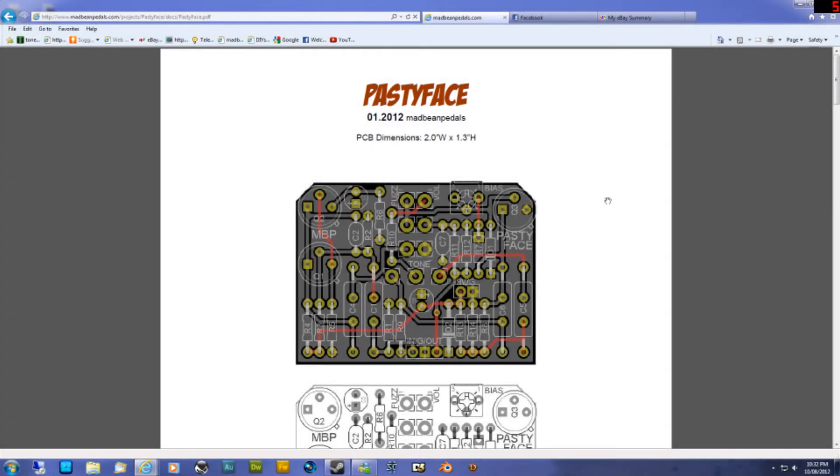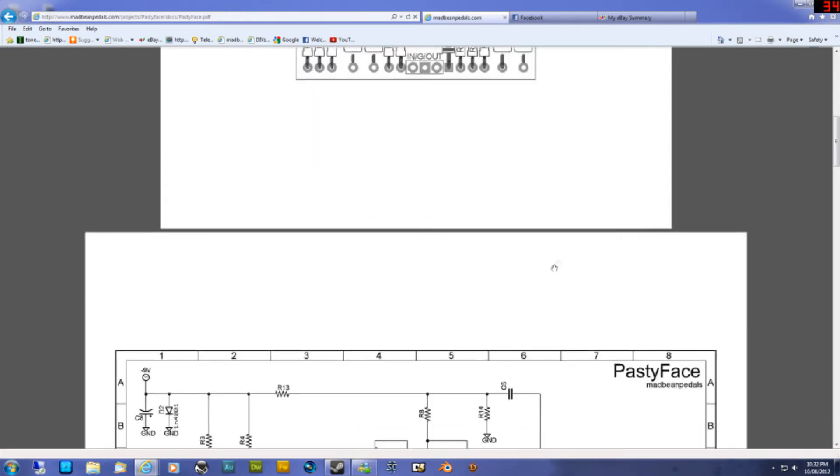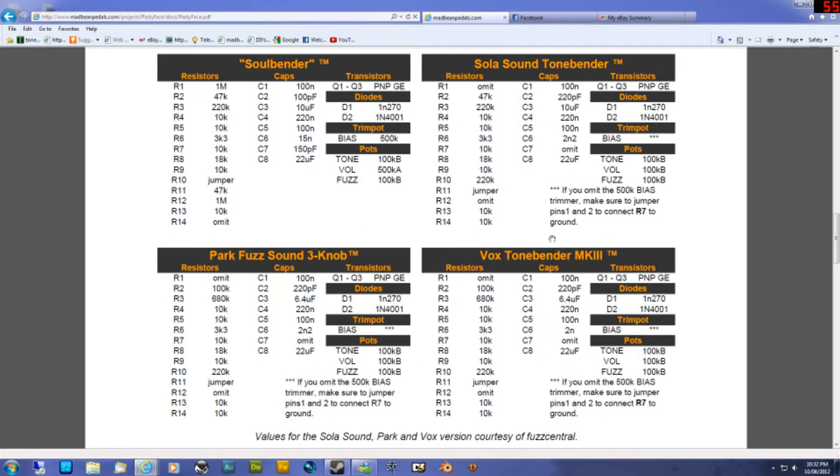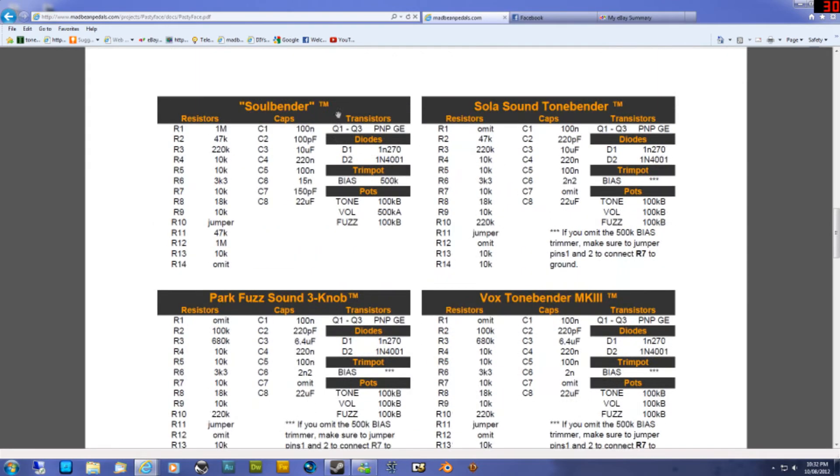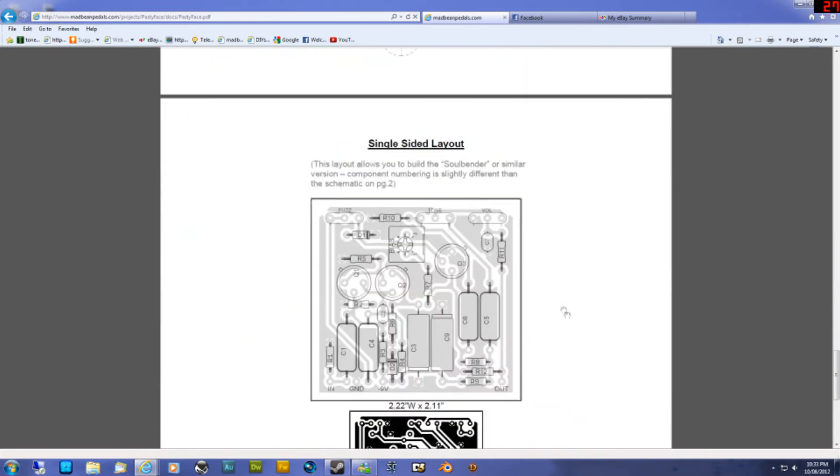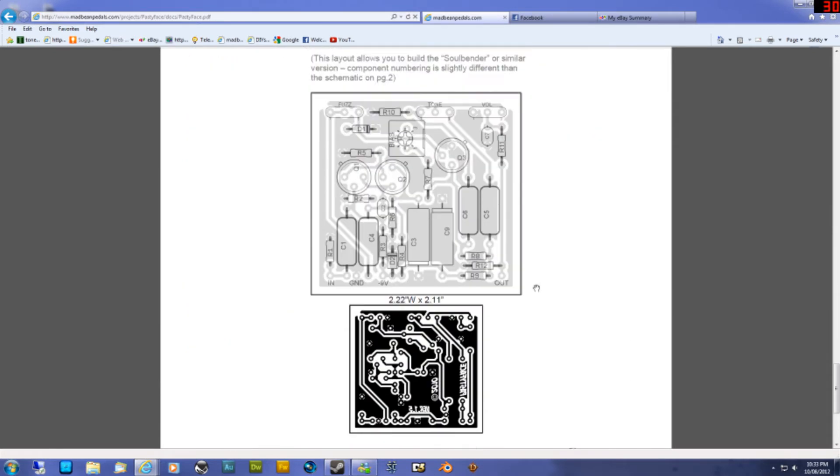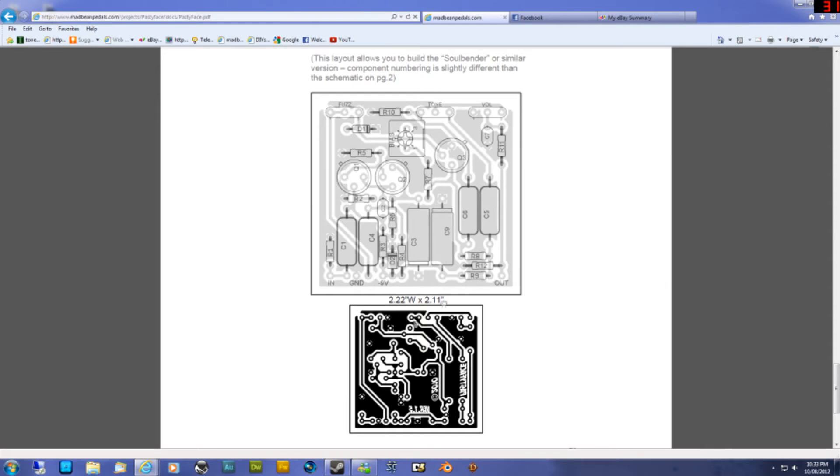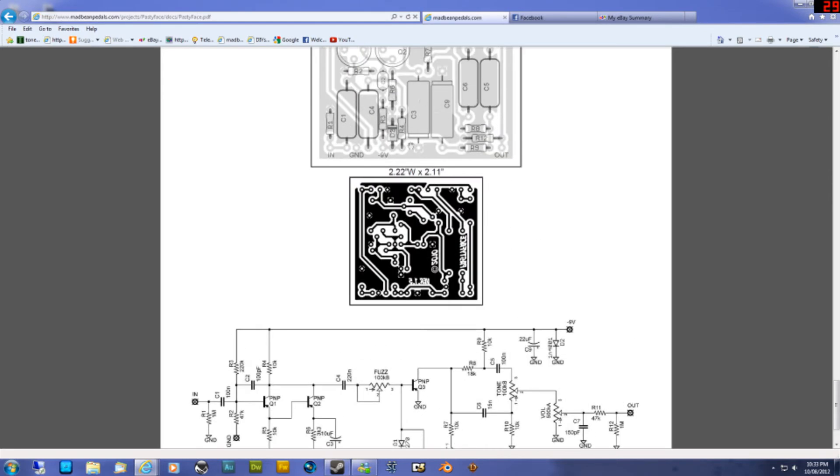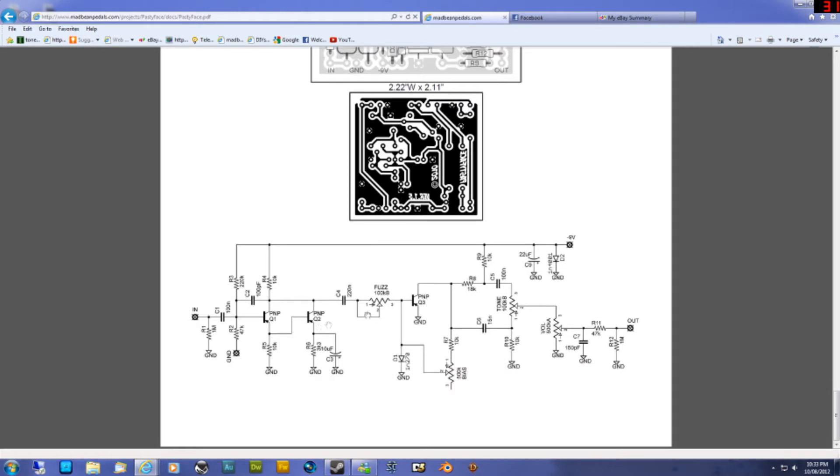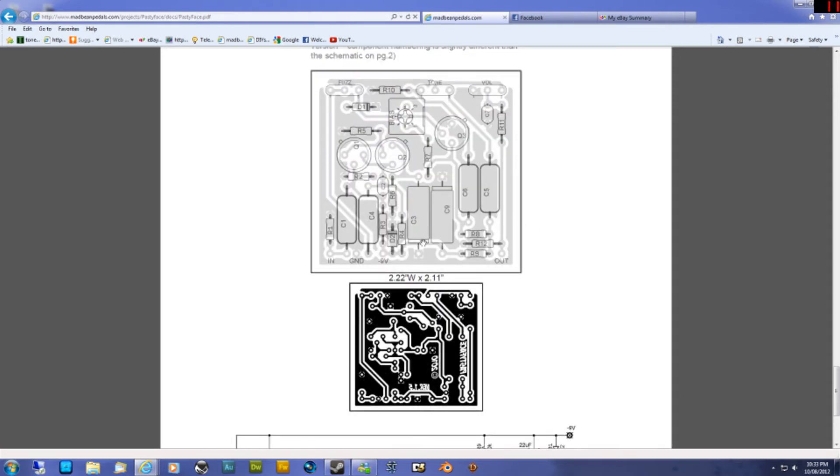This is the project file for the Pasty Face, the Sola Bender. Basically, if you're etching your own board, you want to ignore all of this, even the Sola Bender bill of materials. Don't look at that. Keep going down right to the bottom - you've got your etch there, the parts layout, and the schematic below. You actually populate the PCB with the values stated in this schematic and not the bill of materials above. There's a few differences, and if you do that you'll have strange things happen, like the tone won't work properly.